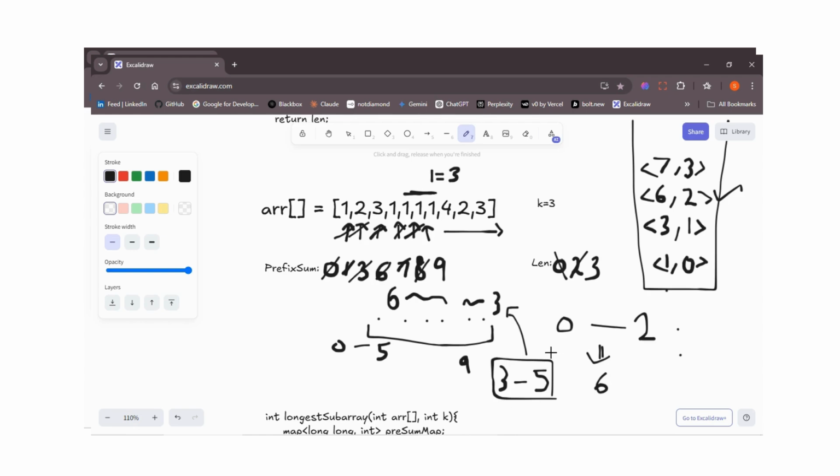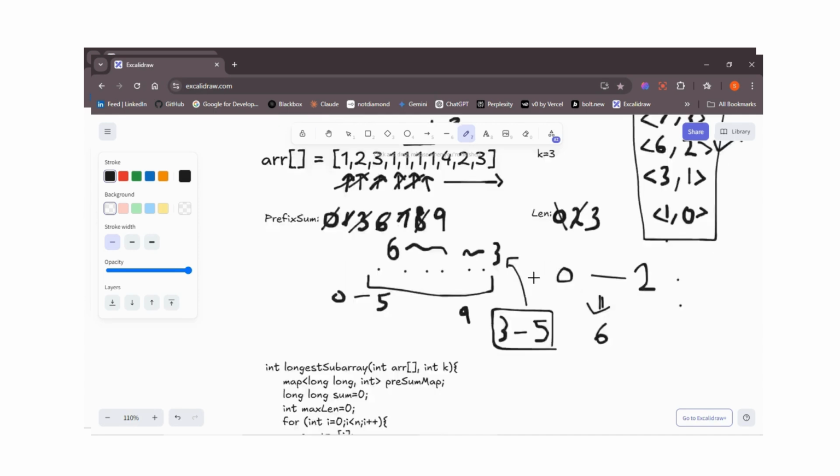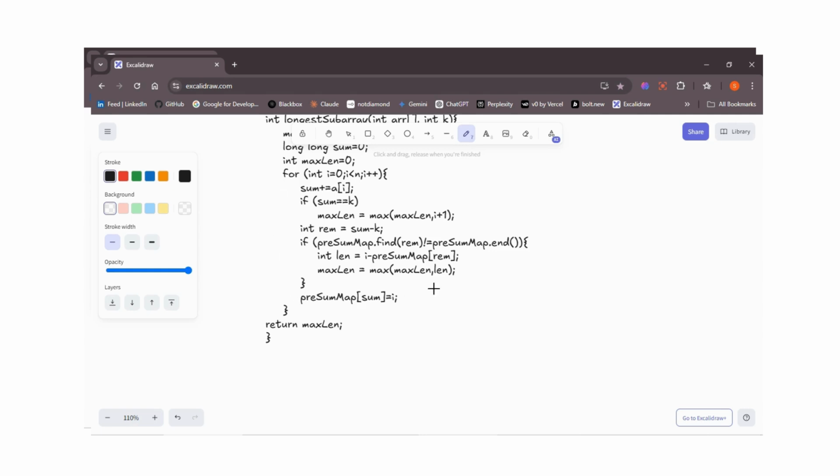Using this we find the length, and we check if it is greater than the maximum length found so far. If it is, we update the maximum length. There is one edge case here. This will work, but not for all cases. I'll say why.